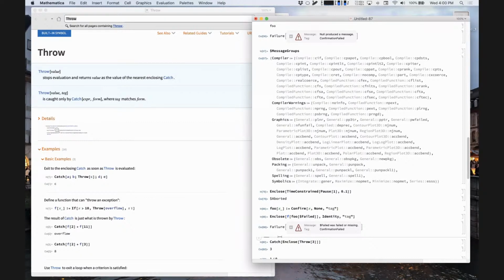The point is just if you have an explicit tag, you could make it so that explicit tag is in the same kind of tag space as throw and catch. Yes, that's exactly right. Because right now it isn't. Right. I think that would be useful. I like that idea. And then enclose and confirm are just sugar.